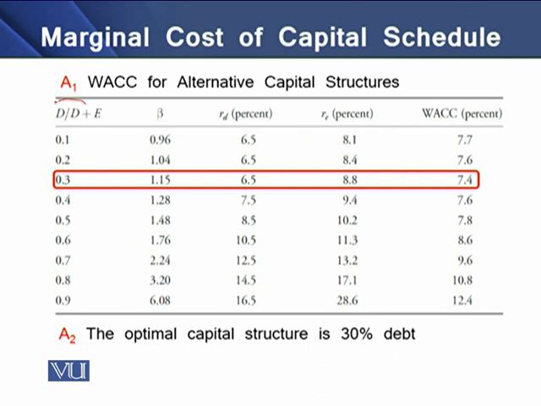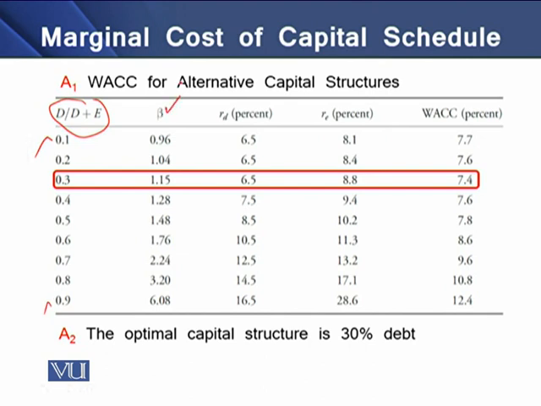In the first column we have our capital structure, which ranges from 10% debt in the overall capital to 90% debt in the overall capital. In column two we have the corresponding values of beta in relation to the individual capital structure level. For each capital structure level we also have the cost of debt and the corresponding cost of equity. Using these values in the WACC model, we can calculate the individual WACC for every capital structure, which ranges from 7.7% up to 12.4% at the 90% debt level.